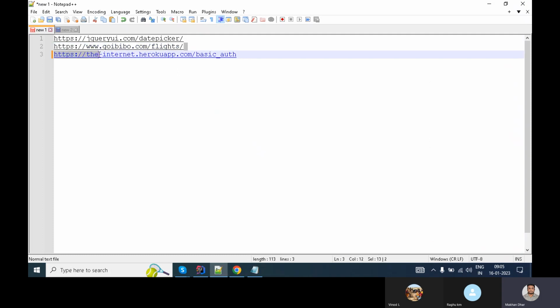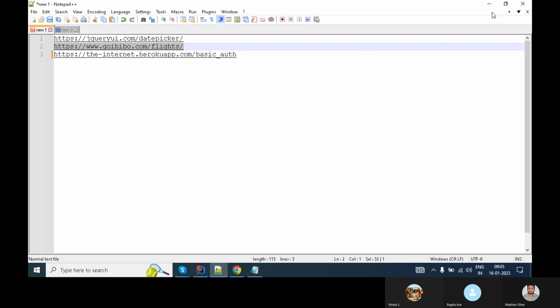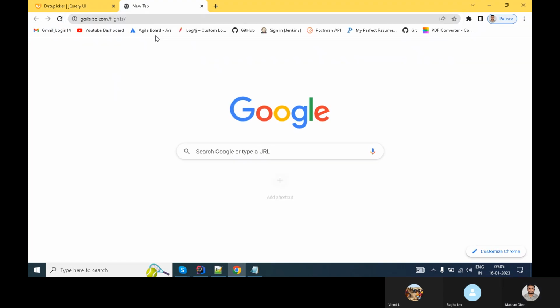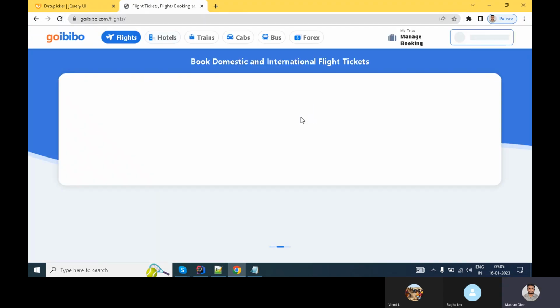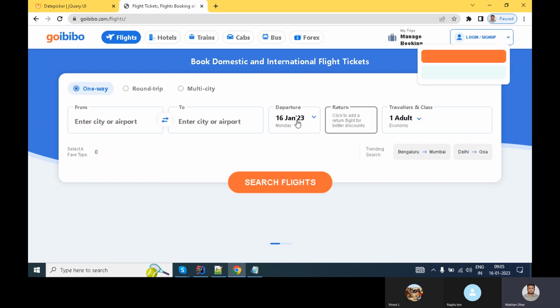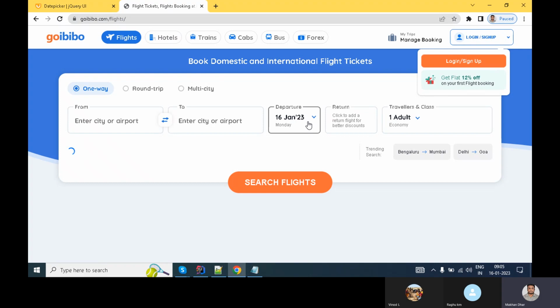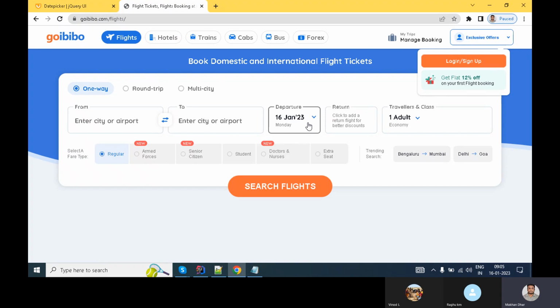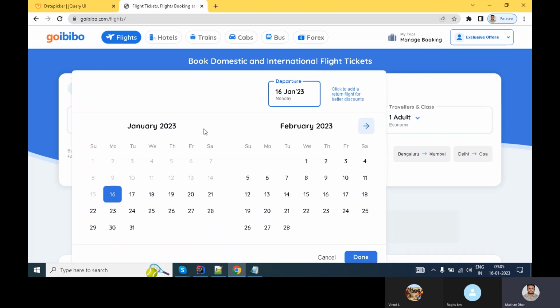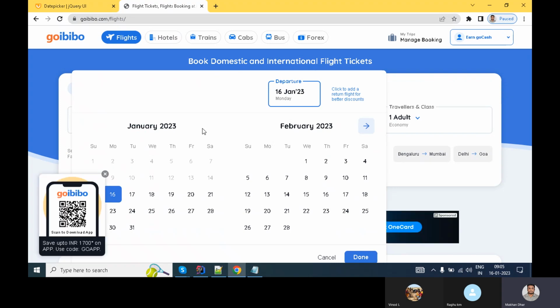Let's open another page. So this is another web page, and here you see this is the departure. The moment I click, it opens with a calendar.